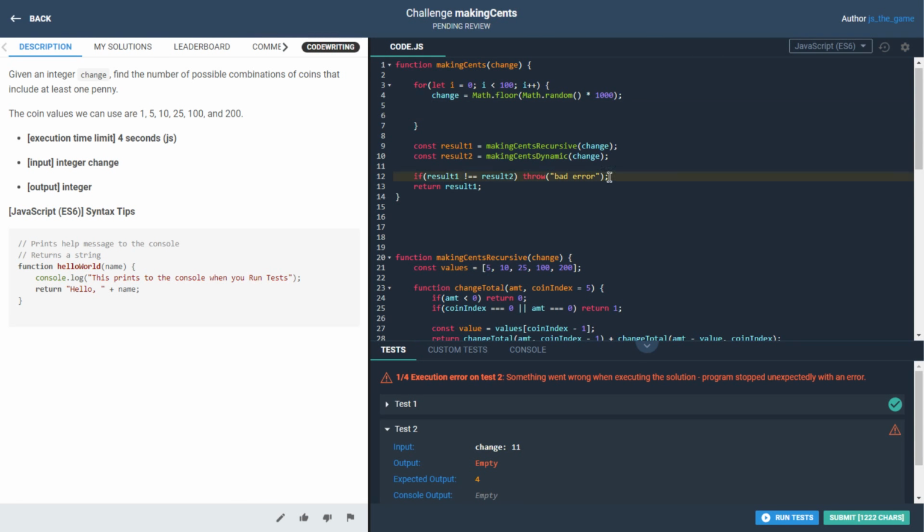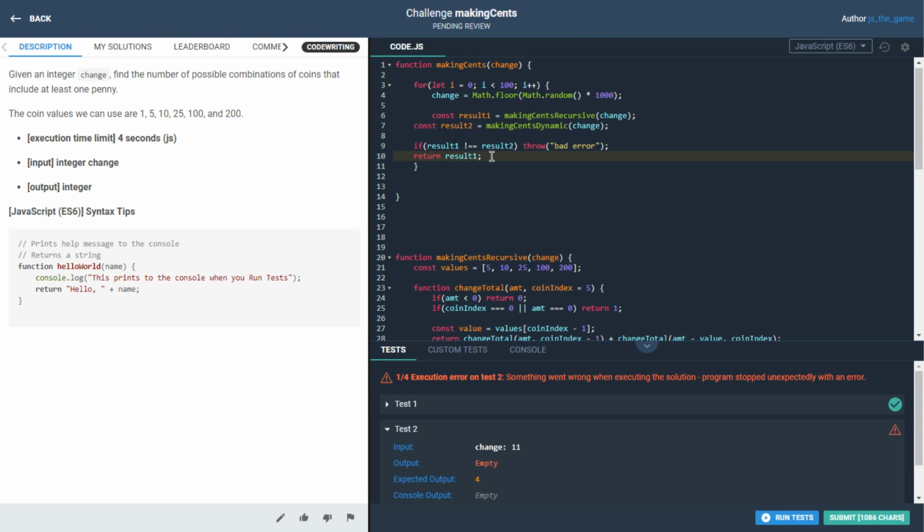We'll do all this stuff as well. Actually, let's just grab all of this over here and paste it in. We'll need to re-indent that. And instead of returning result1, I'm going to do a console.log of change and result1. So basically what we're doing here is we're going through 100 different values, creating random values for change, running our two algorithms, comparing the results, throwing an error if they're not the same, and then console logging the input, because remember, we randomly generated it, and the result that we get specifically from the more brute forcier algorithm.